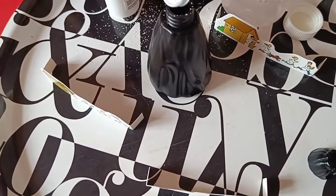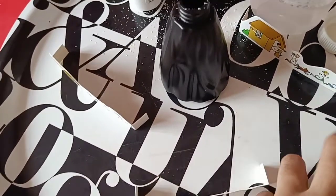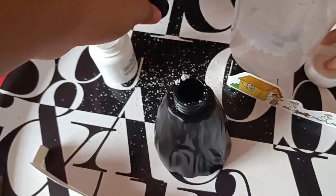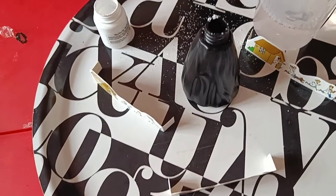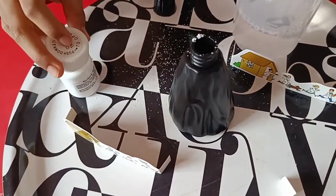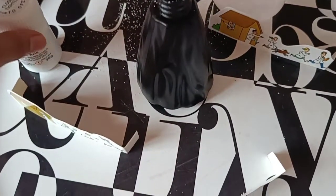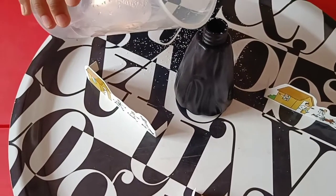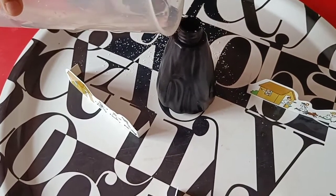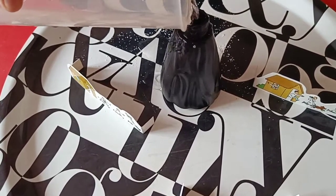Okay, now this is where it gets a bit tricky because you're going to have to screw this cap on before it's too late. So let's move everything away. Be careful, guys. We don't know what's going to happen. So we're going to tidy up everything. Now we're going to pour this in and see what happens. Go on, pour it all in.